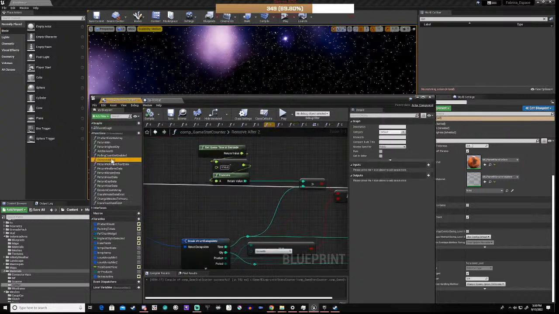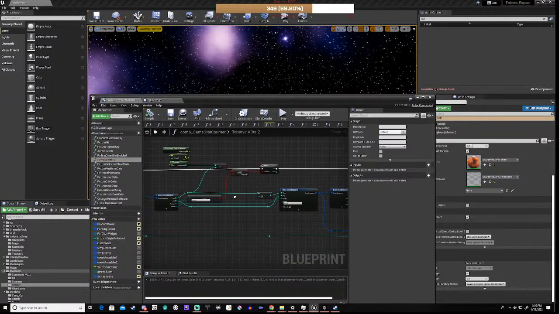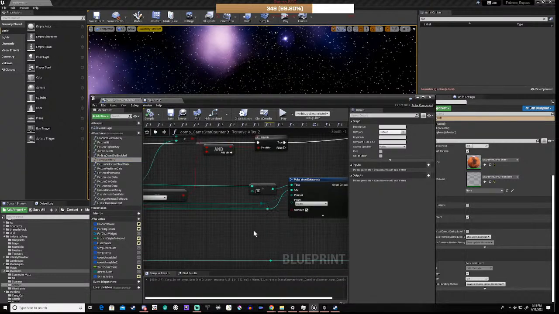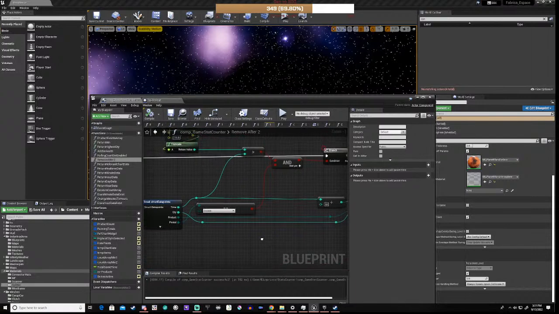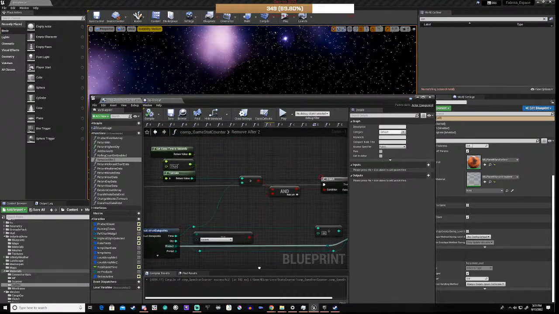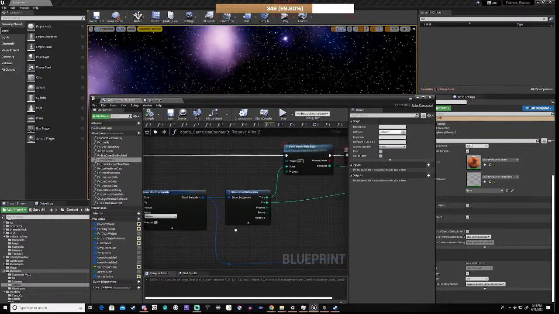Here, this is the remove after 2. And at this point, we are fundamentally changing that to 2.